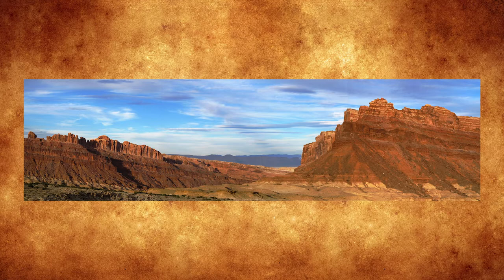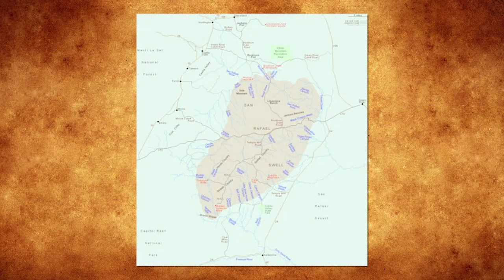Here's a general map of the San Rafael Swell. You can see I-70 cutting across the swell — the area to the north we call the northern swell and the area below the southern swell. The dramatic rise of the swell is all along the eastern and southeastern flank, and that's where you find some of the most impressive canyons. Some of those canyons can be explored by ATV, some are good for non-technical hiking, and others are quite technical. Today we're going to show you some of those canyons.